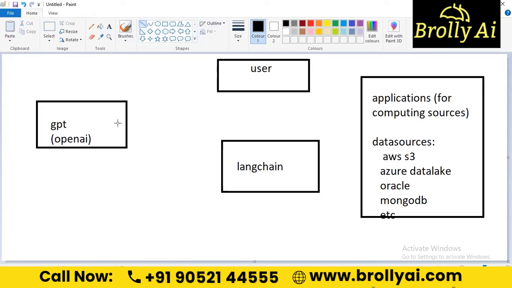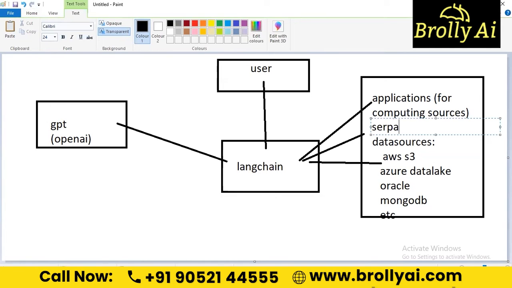So with the help of this one, GPT is interacting with LangChain, user is interacting with the LangChain, LangChain can interact with all these kind of data sources, and with all these computing sources, the LangChain can contact this. Understand? For example, if my application wants to use Google search, it can use SERP API. You know, Google, in the search, you are giving some keywords. Based on your keyword, it is giving you some links as a response. Programmatically, to use that Google search in your applications, there is a special API called SERP API.